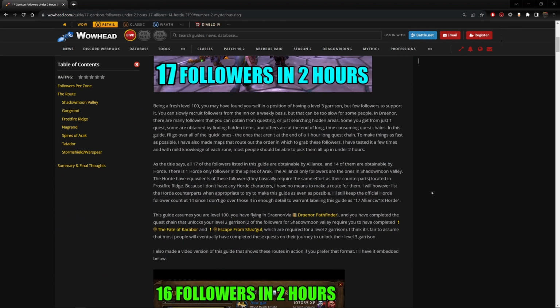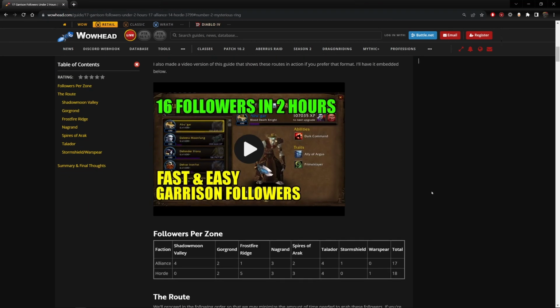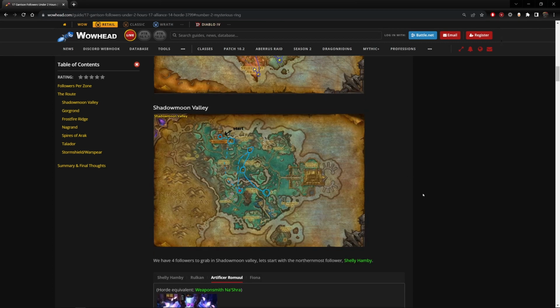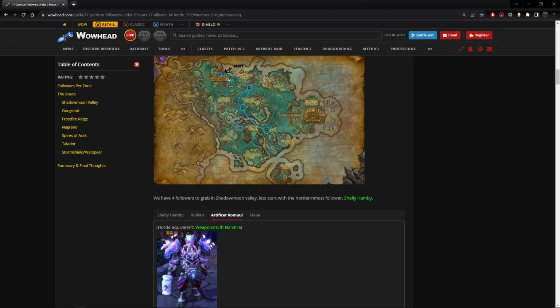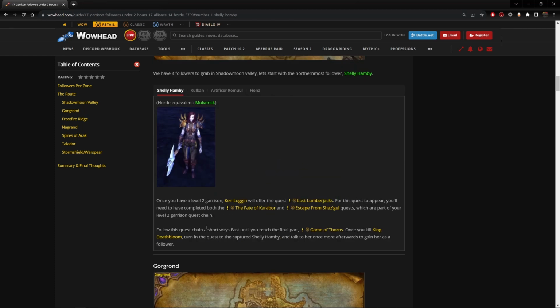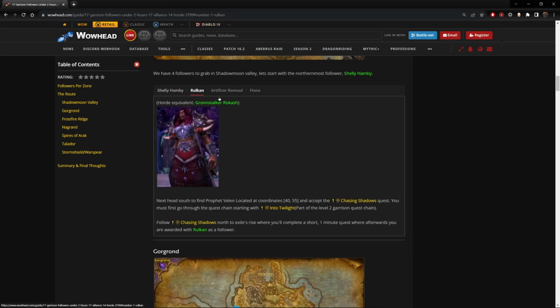So I go to this guide if you don't have a Garrison set up yet, and it's got a map here. You just scroll down, it'll tell you where to start. I recommend you have TomTom. You can click on every one of these guys depending on the zone, and this one's a follower inside the Garrison, but it'll give you coordinates specifically, so you can put those in and help you pinpoint their locations.